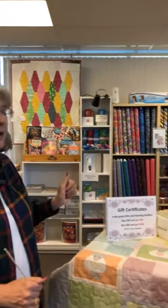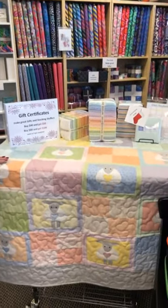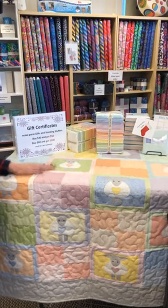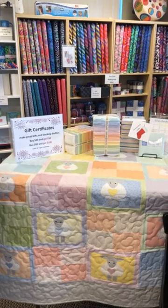But for today, let's go over some of the new things that we have in the store. First of all, I want to share with you how excited we are about Bonnie Sullivan's Little Lammies flannels. These are the nicest quality baby flannel I have seen in forever. And so we've started making some projects.